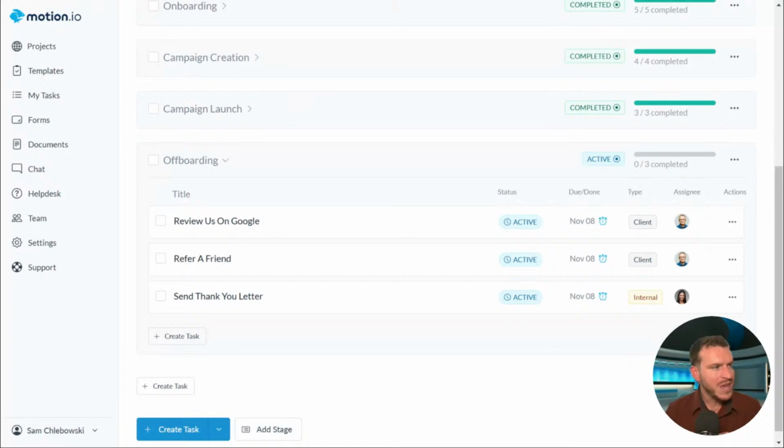At the moment, it's not really possible to export tasks in bulk and send them somewhere else natively in Motion.io. What you can do is set up a Zapier automation that would import some of these things. I personally think for this use case, it might be better for you to either copy information or take a screenshot of what was completed across that project.